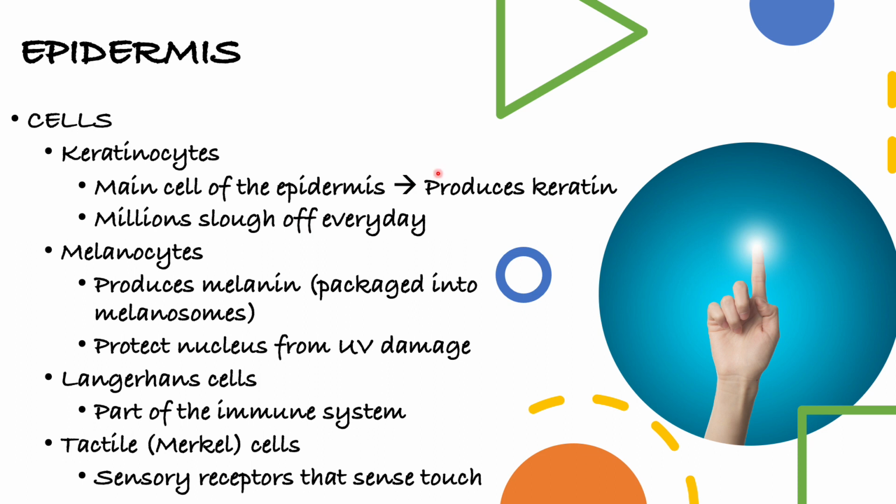Melanocytes, we're going to find melanocytes there. Melanocytes produce melanin. It's packaged into melanosomes, which is where it's going to be found. The job of melanocytes is to protect the nucleus from UV damage. Everybody has melanin. It just really depends on the color of the melanin. When I talk about melanoma, I'll talk a little bit about melanin. It ranges from yellow, brown, to red, and this also accounts for our hair, not just our skin.